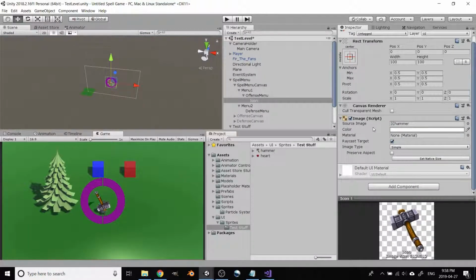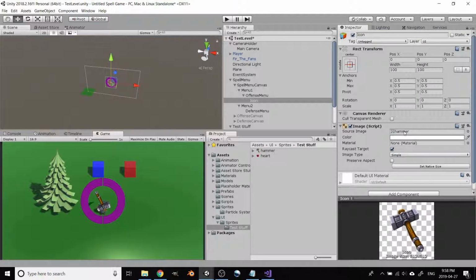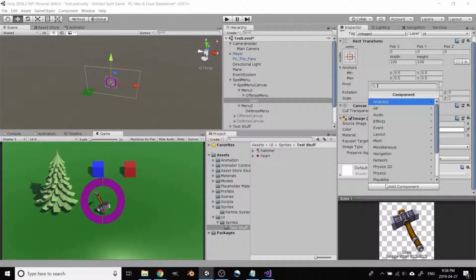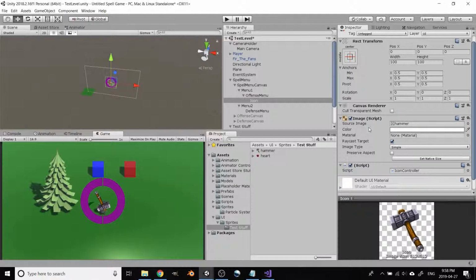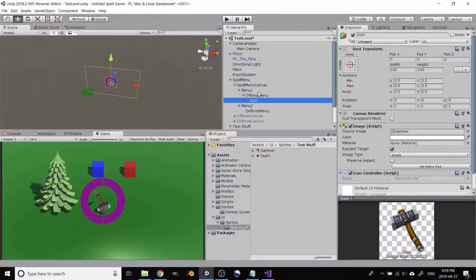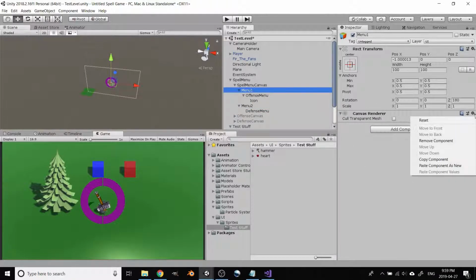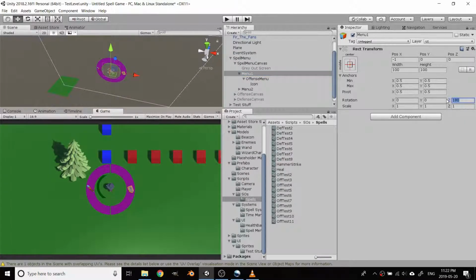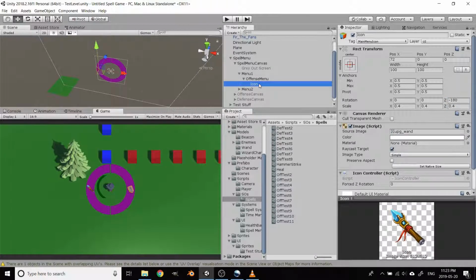Now, because the menu is rotated, that essentially means that any child objects, and in this case that means my icons, they'll also be rotated by default. And it took me a long time to figure out how to actually properly fix this. I didn't want to manually do it myself in case I made a lot of changes to how this works. So I wanted it handled by code. And my solution in the end was to attach a small script to each icon and have them rotate back based on the rotation of the radial menu. So if this piece right here is rotated 90 degrees, then the icon will rotate minus 90 degrees, so it's facing up. Another day, another problem solved.